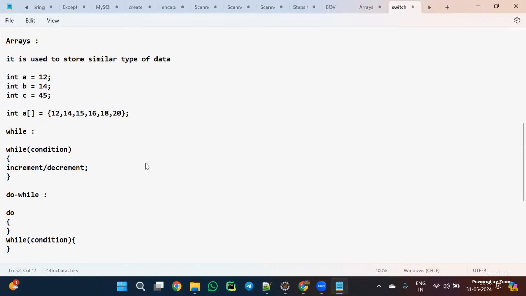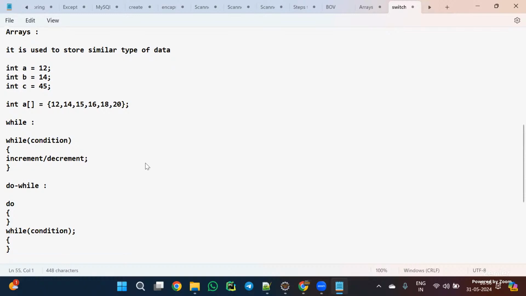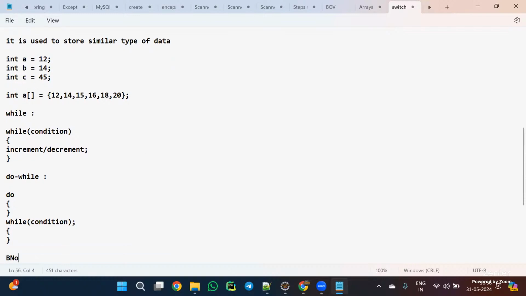Take one note here. In the while loop, first it checks the condition, then the logic will be executed.